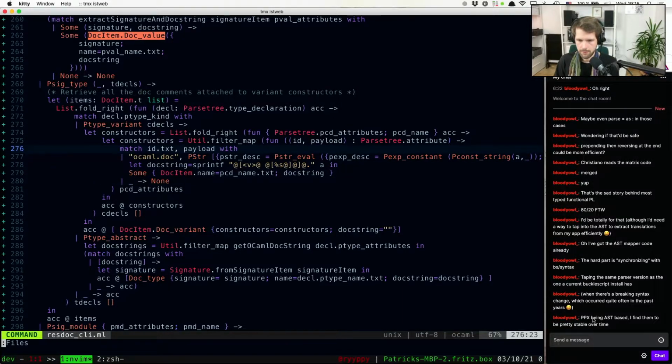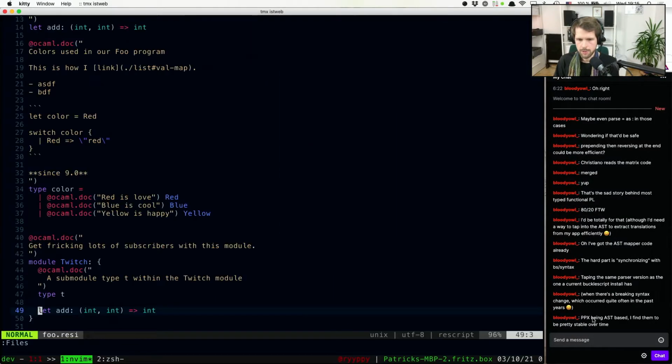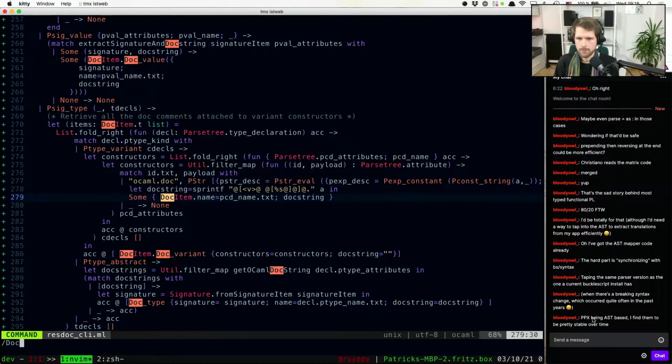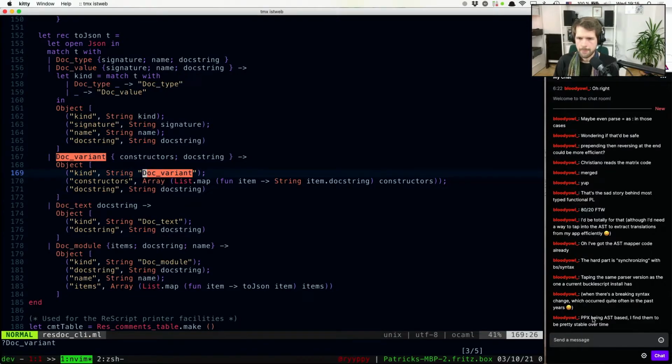Like if you have foo.resi and you do this, I think this is not a thing in OCamldoc, isn't it? And this is something I wanted to represent. So we have a doc variant, and the doc variant has a list of constructors here. And you're saying that it's not a part of the constructor.